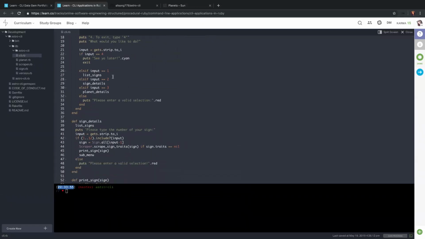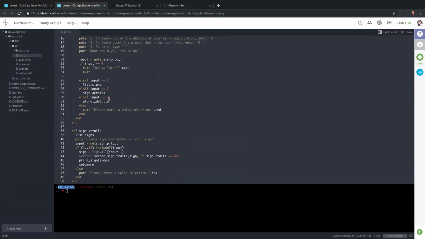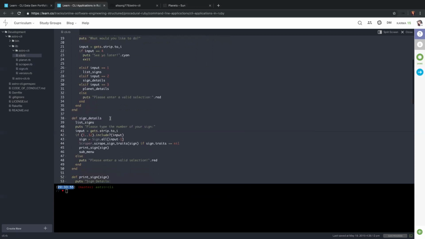Depending on that input, it calls the method associated with the input. If the input is not between 1 and 4, it outputs an error message asking for a valid selection.